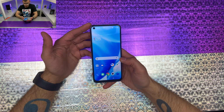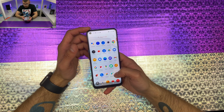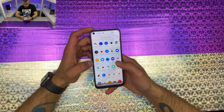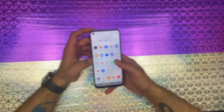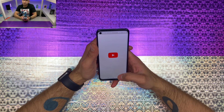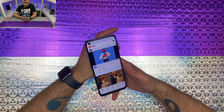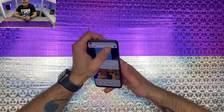So once we're inside the phone, it looks like a very beautifully colored screen, very nicely laid out phone. It looks like the phone is fairly clean, actually. YouTube, Play Store, Maps, Photos, Mail, Chrome, Camera. Wow. And one of the things that I completely forgot to mention earlier was that inside we are rocking a 5,000 milliamp hour battery, which should last us all day. And with 5G, it's definitely nice to know that we have that extra capacity in here.